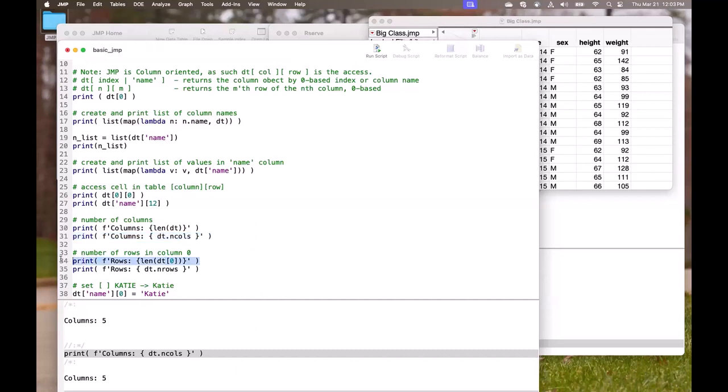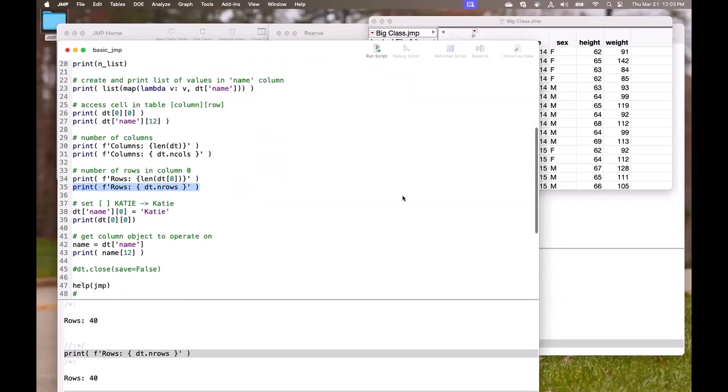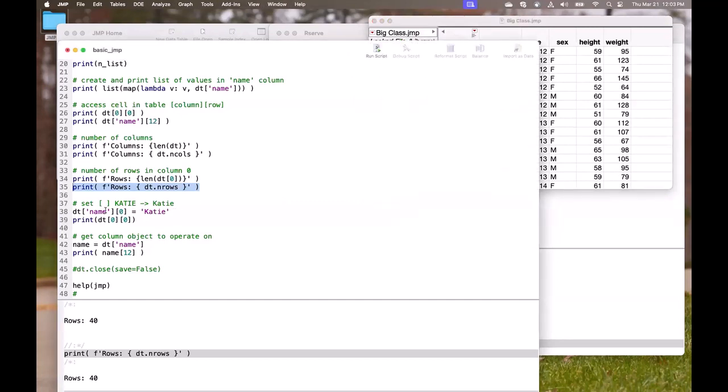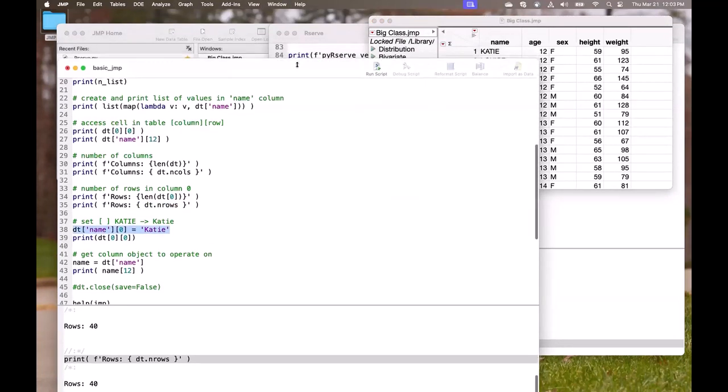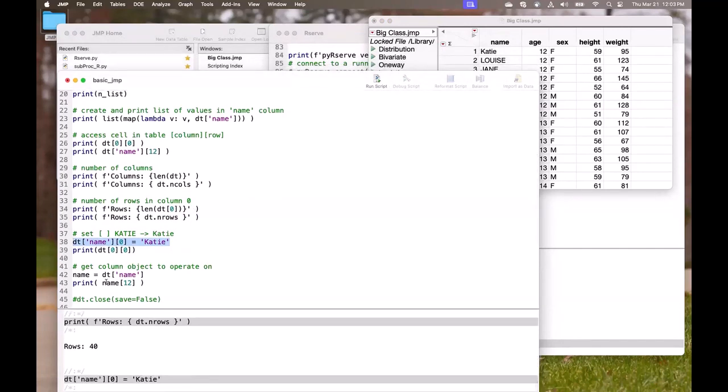Same thing if we take the length of the column object, we get 40 rows, and again, there's an nRows property on the column. And this one was so you could obviously see things happening live, that it truly is the access to the table. It changed Katie to lowercase.